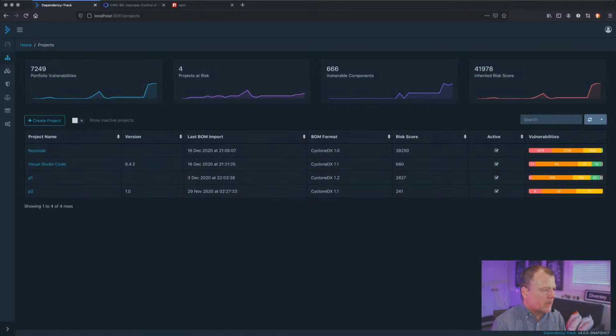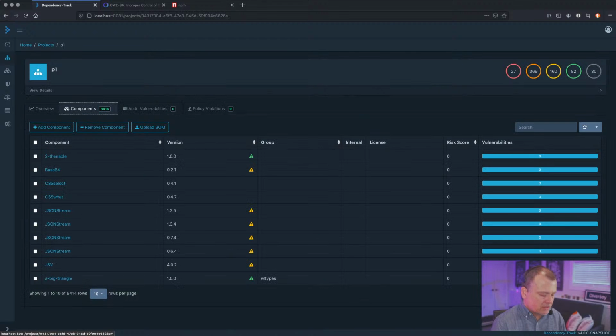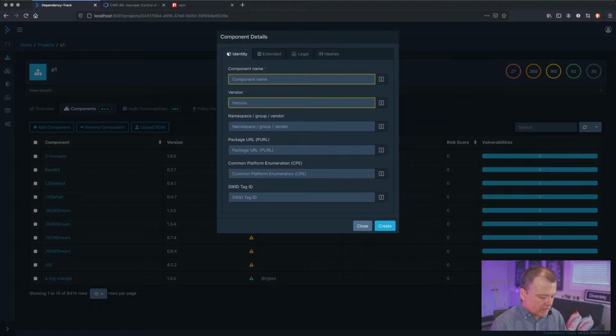Let's just go ahead and add manually. We're going to add a component manually just to see if we can get this to work. And I know all this data is garbage. It's not actually accurate. I'm not going for accuracy right now.